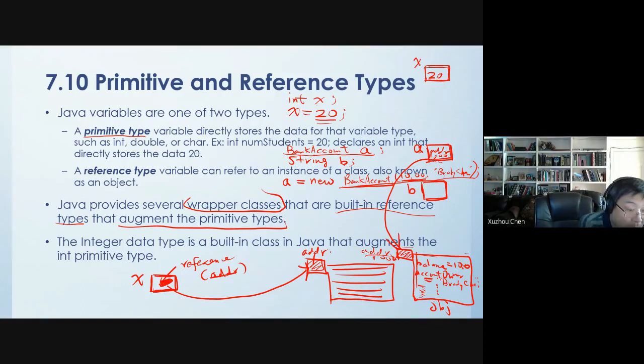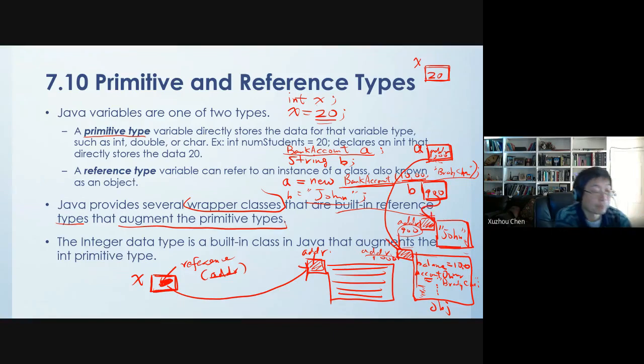And for the string B, if I say B equals John, that means I assign a value John to B. In this case, I reserve a memory location and put the value John over here, and that location has a memory address, which is like 900. That memory address is stored in the reference variable B. So the value for B is actually 900, the memory address. So B actually points to this reference. Now this is not the case for primitives.